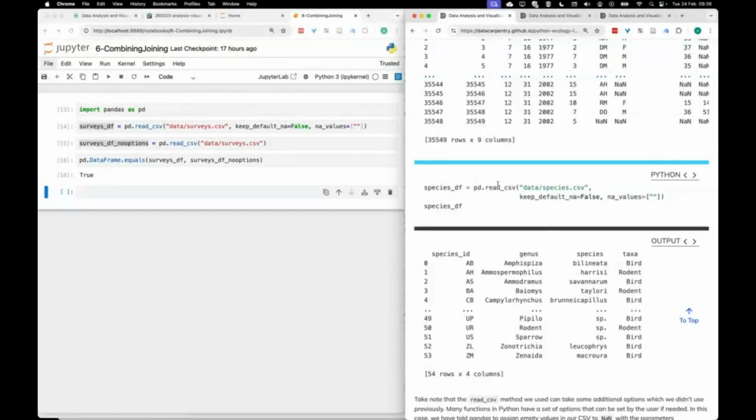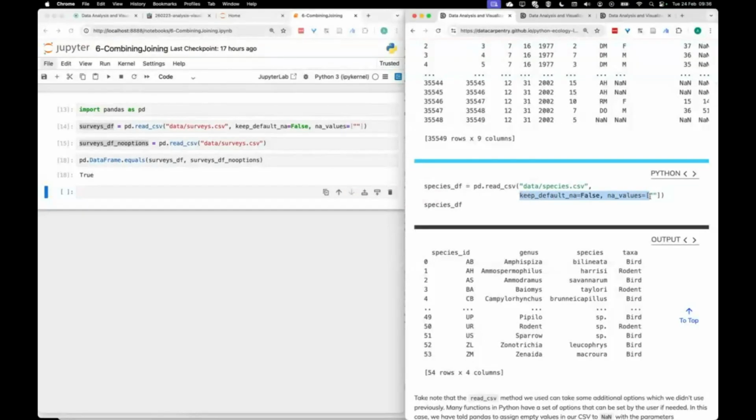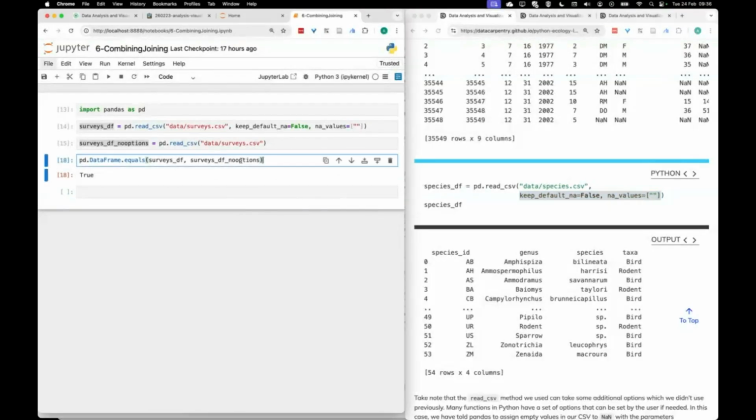So that just confirms what I claimed yesterday and what this material also says, which is that it doesn't actually matter whether we had specified these additional options. In other words, these do actually correspond to the default options. Okay, so I'm just going to leave them out from now on. So that's a good check.